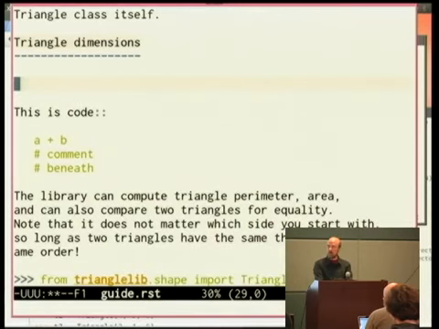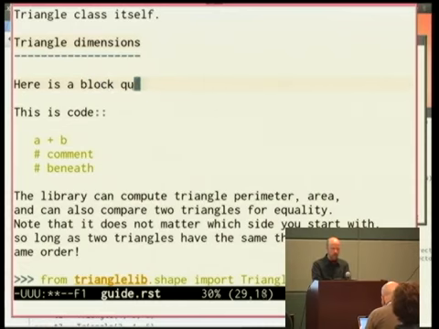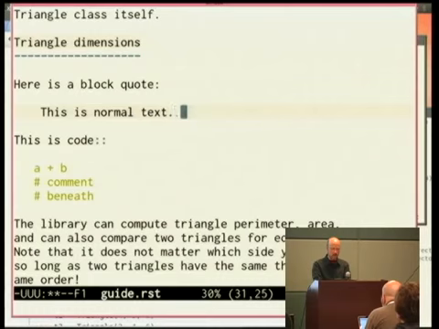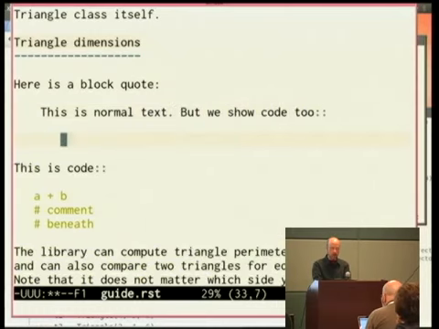This means, by the way, that you can have code blocks in, what was it called when we indented Euclid? A block quote. Here is a block quote. This is normal text, but we show code too.